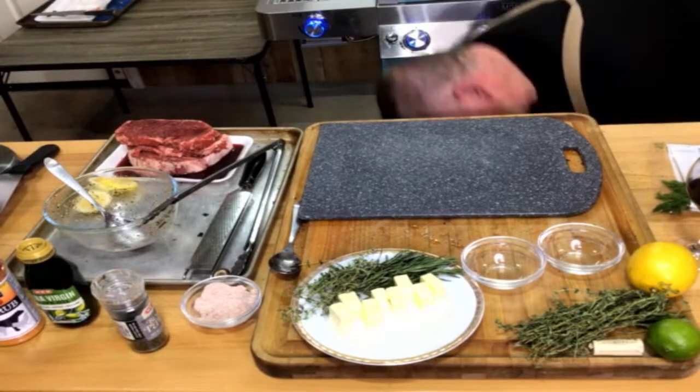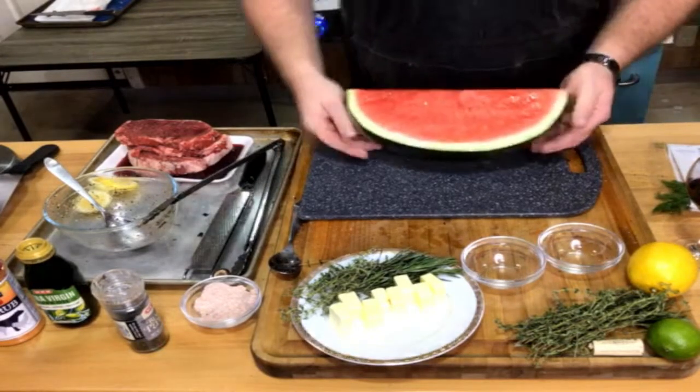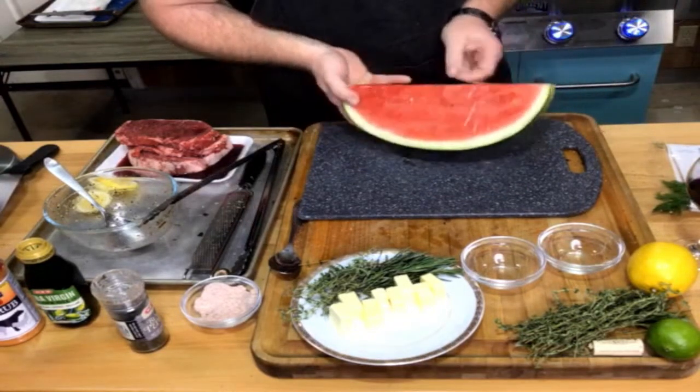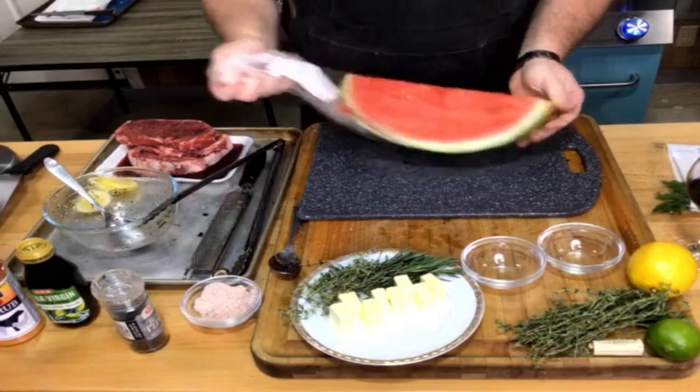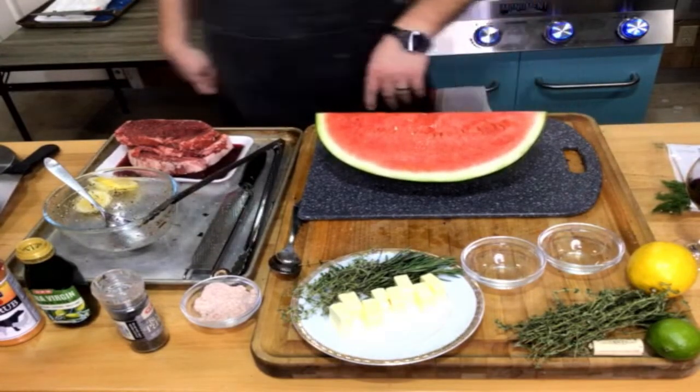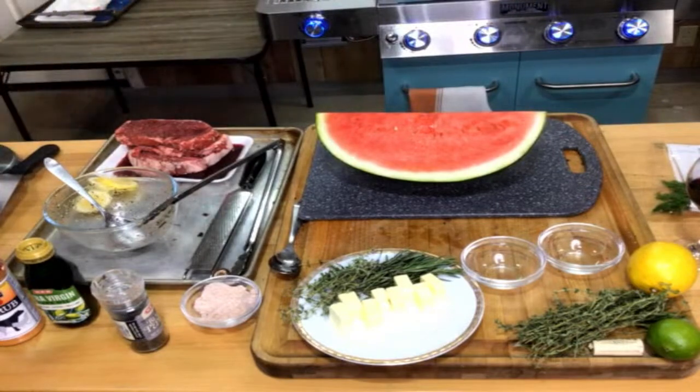Keith says no skimping on the good wine. Life is too short to drink inferior wine, right? Okay, so we've got a watermelon here.